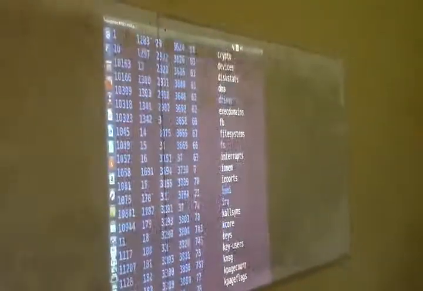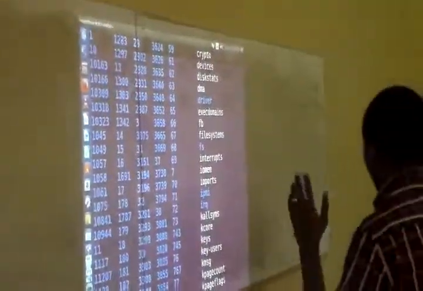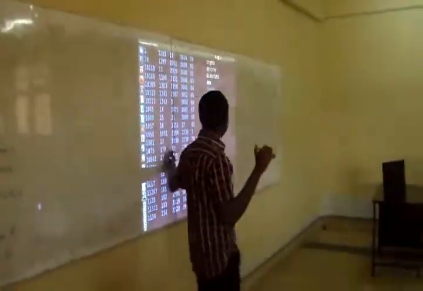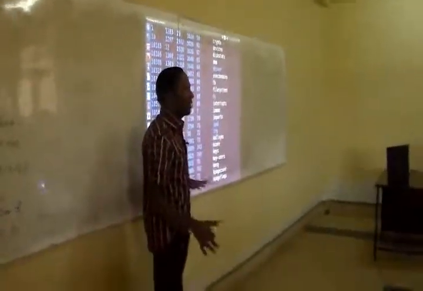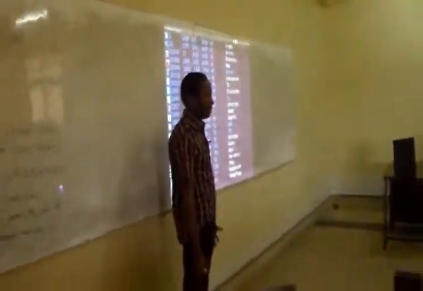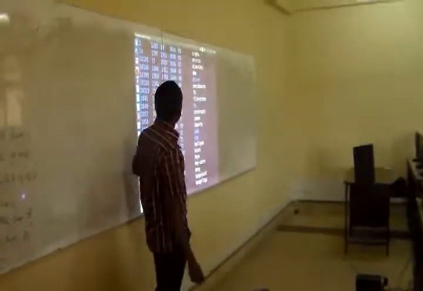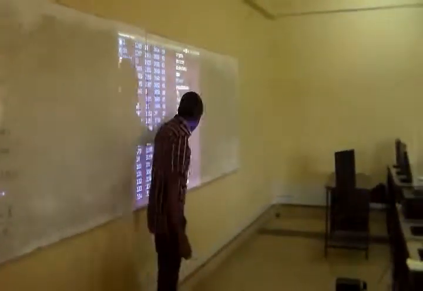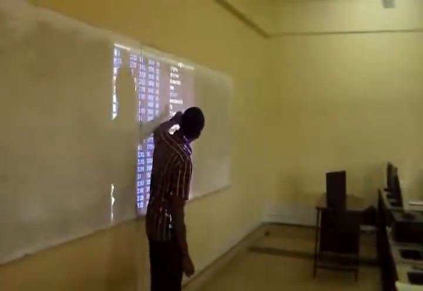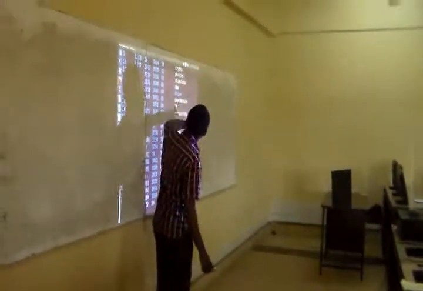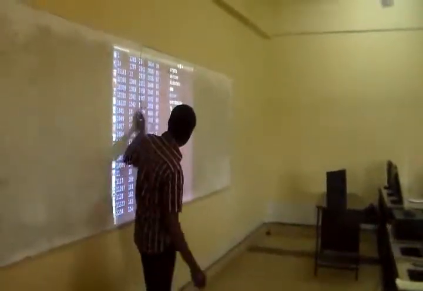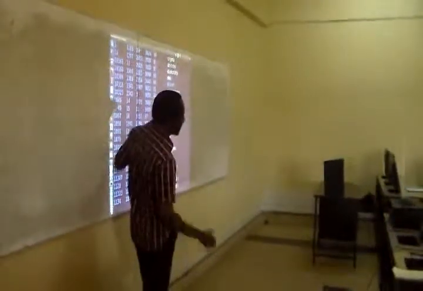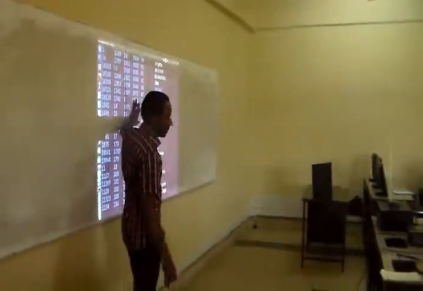Now, these are all the things that your system is running currently, that are in memory. So like the file system, the drivers, the disk stats, everything that you want to see run, that the kernel is working on, is here.